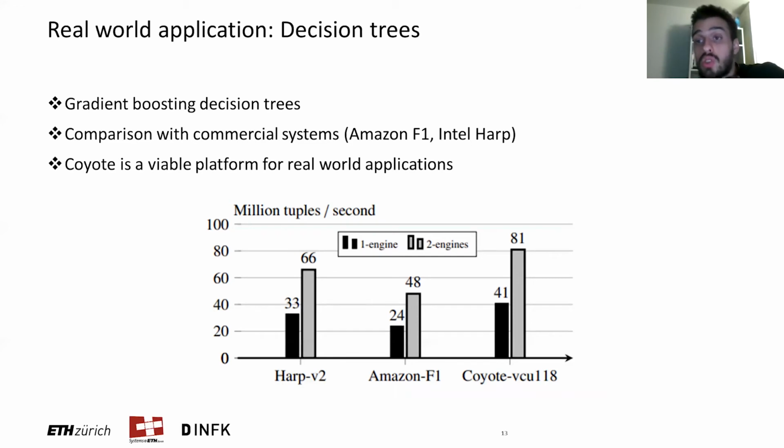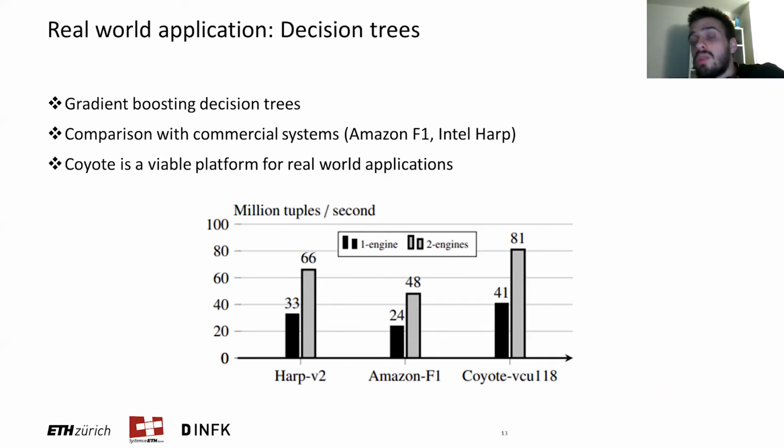Now, we focus on inference. This is a form of supervised machine learning, which is used for classification and regression. And the inference on the FPGA is done by first loading the model onto the FPGA on-chip memory, and then the data is fetched from the host, the inference is computed, and the results are written back. Now, all of this is done simultaneously, which allows us to hide the computation behind the memory accesses. And on the graph here, we show the throughput of the computation.